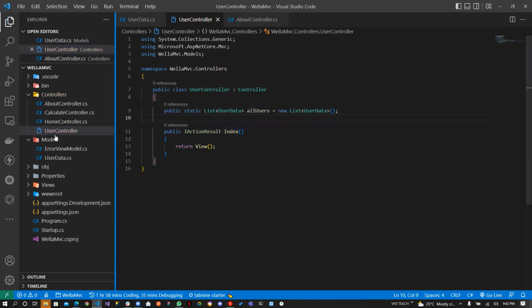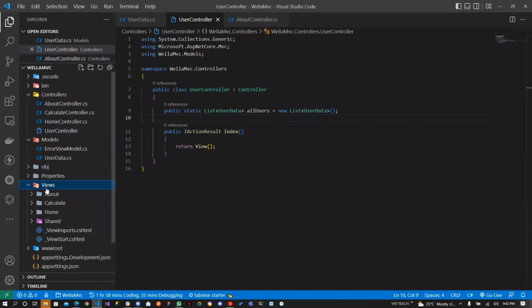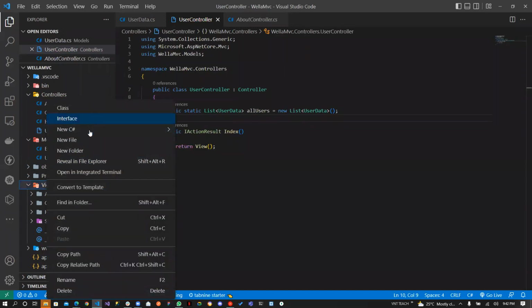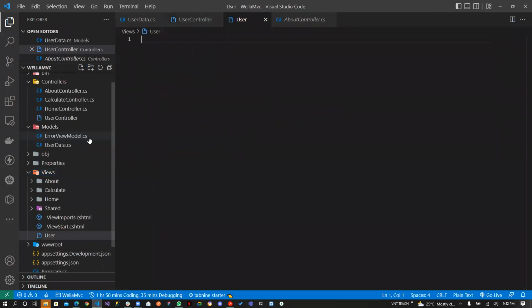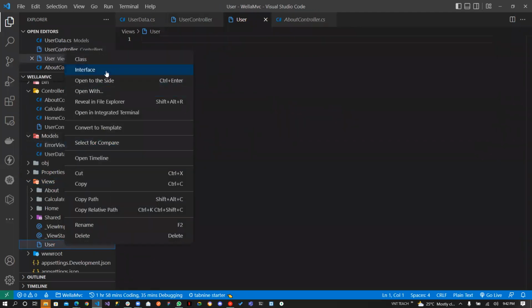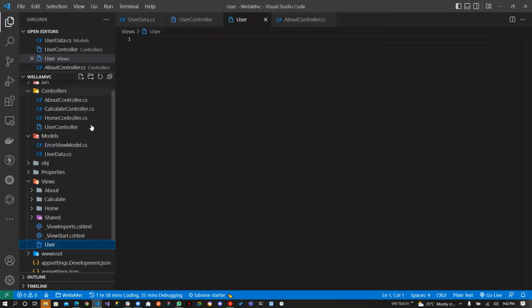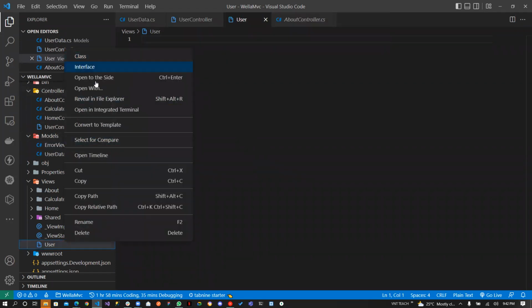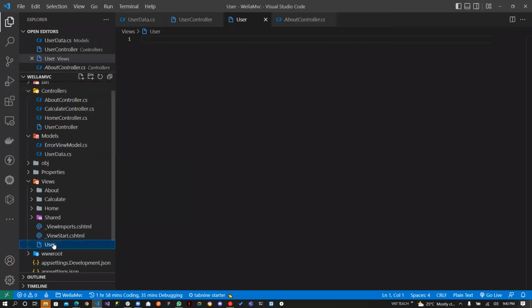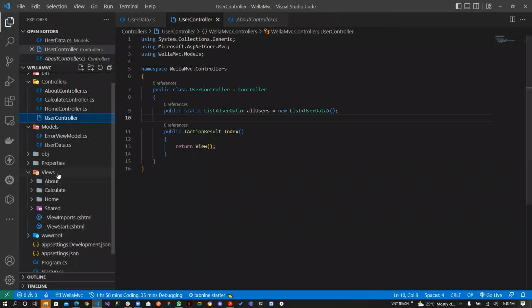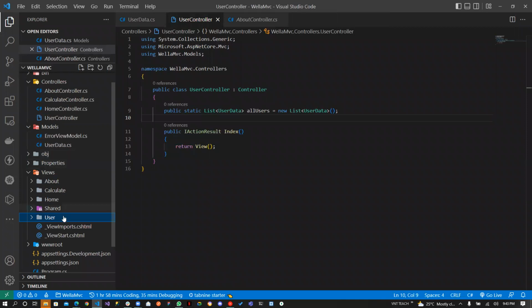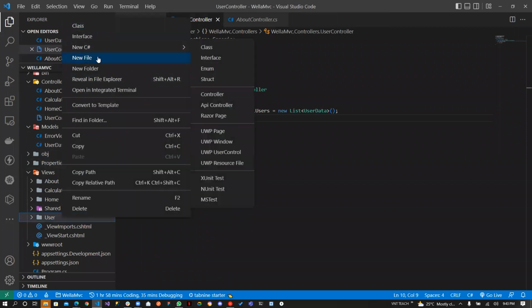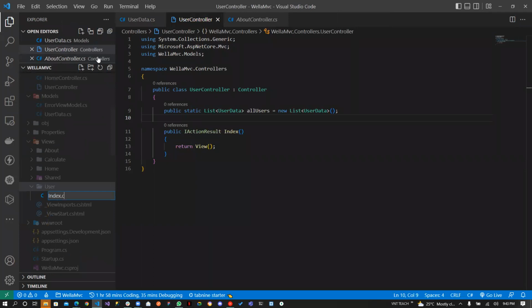So that's our database, right? So I'm going to create a folder called user and a view called index.cshtml.